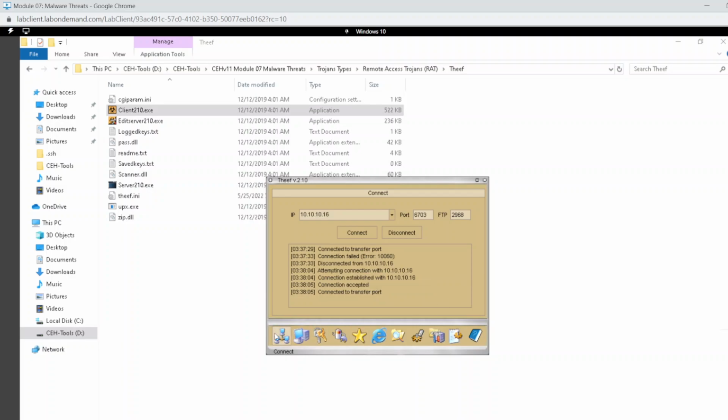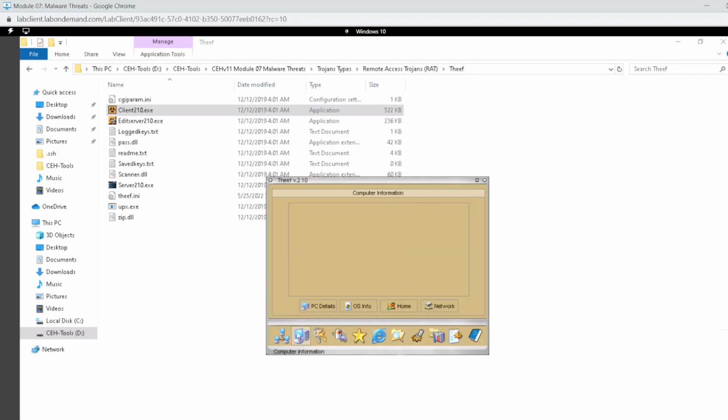So now what we should be able to do is come to computer information, and look at PC details. Now you'll notice, just like in last videos, we can see the computer name and the user that's logged in. Unlike last videos, we don't get as much information, as it doesn't know if it's in a workgroup, which because of other tools, we know that it is not. The registered owner, that's not really giving us much information.